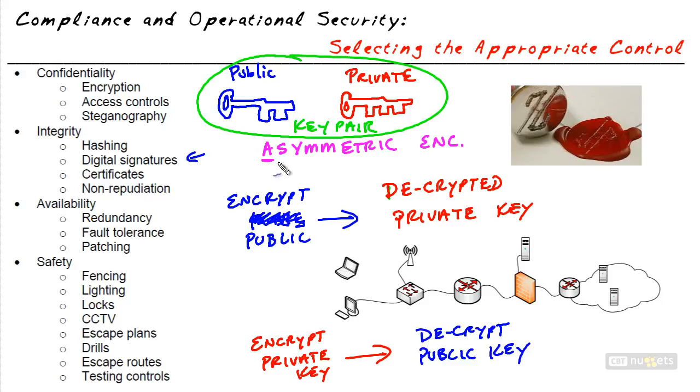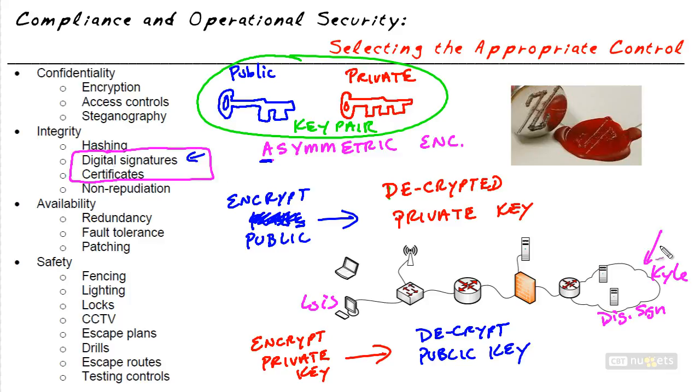So anytime we hear the concept of asymmetric, which means not symmetric encryption, I'd like you to think of two keys that mathematically together work as a pair. Anything that one of the keys encrypts, the other key can decrypt, and vice versa. Now, the reason this is important, this ties in to these two concepts, digital signatures and certificates. And here's how it works.